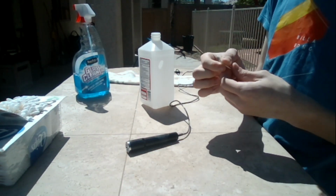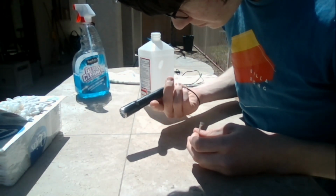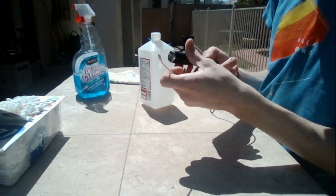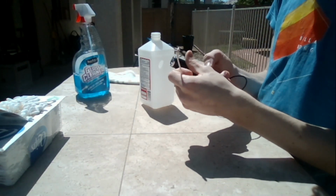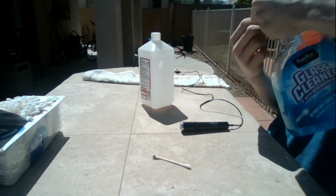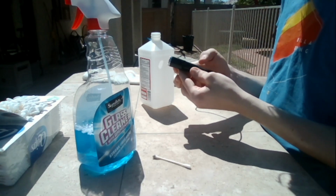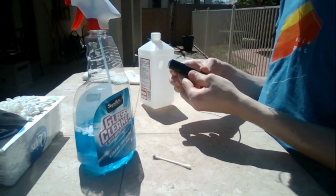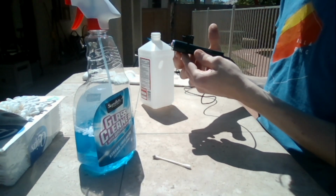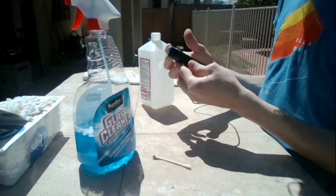So, yeah, it is disgusting. But it is coming off, so. Cool, I guess. Yeah, I'm not sure if I'm taking a small surface off, or if it's just dirtied because of that. Let's see. We'll see if that color comes back.